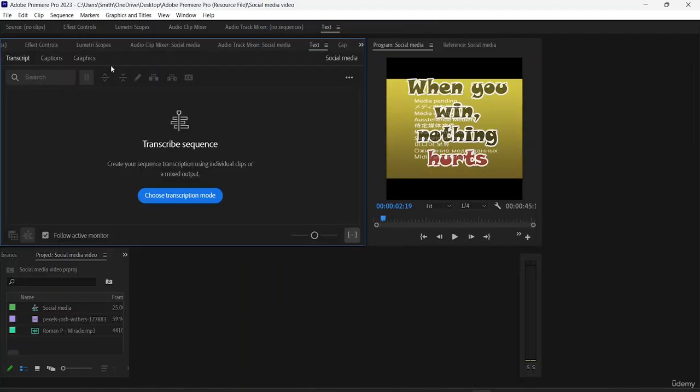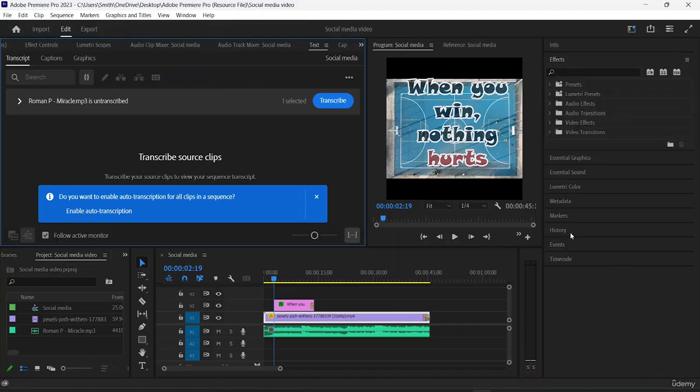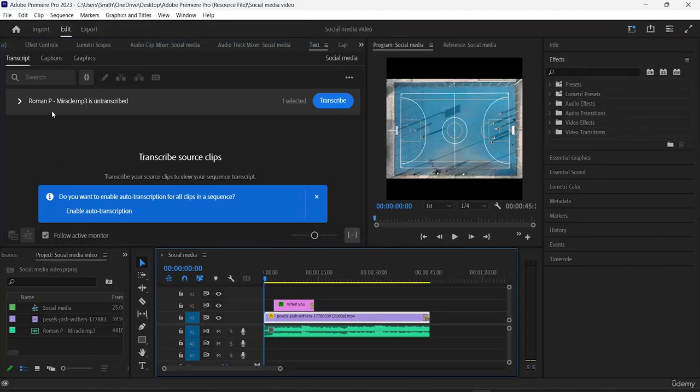So it might take some time to load. Sometimes it totally depends on your PC, the RAM and everything. Sometimes it's kind of slow, sometimes it's fast. It also depends on your internet connection. So you gotta wait some time and you will have your video here. As you guys can see, I do have my particular screen here.